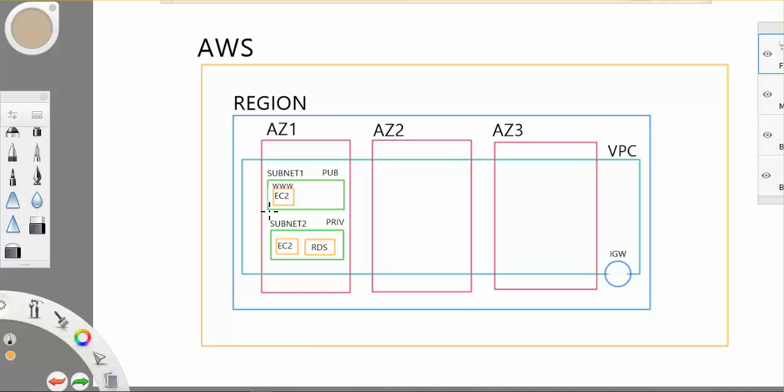So now, like I said, I'm going to have to draw something called the routing table. The routing table is where I can create an entry that will indicate how anything that's placed inside of this public subnet will be able to find its way to the internet gateway. So that's the next thing that I'm going to draw.